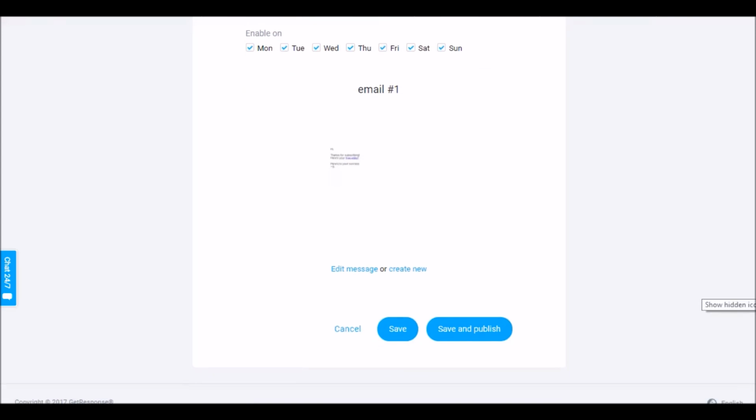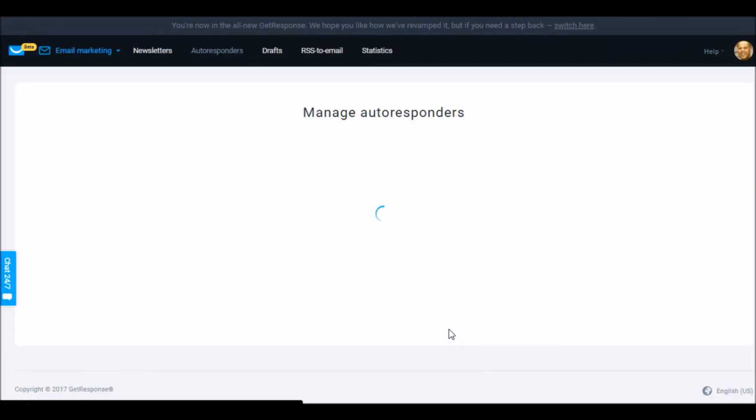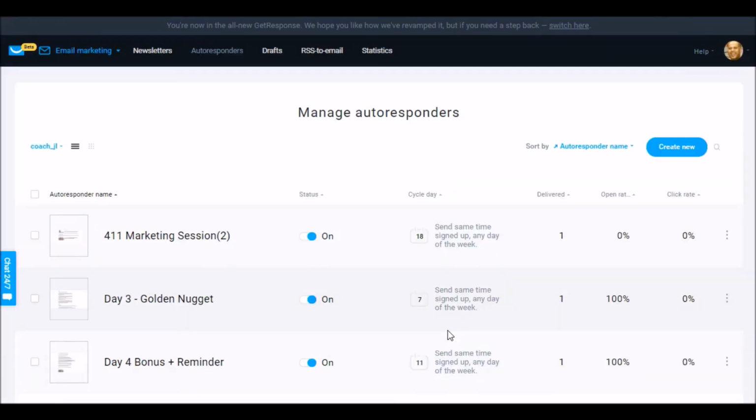That email is done, and all you have to do is save and publish. Now the view you have here is a list view of my autoresponders. So we're going to go over, now that we have that autoresponder set up for that particular list. Let me show you. I like to go with the calendar view.